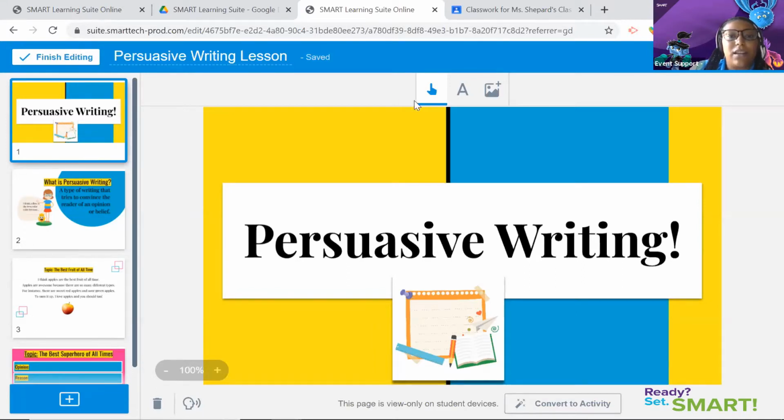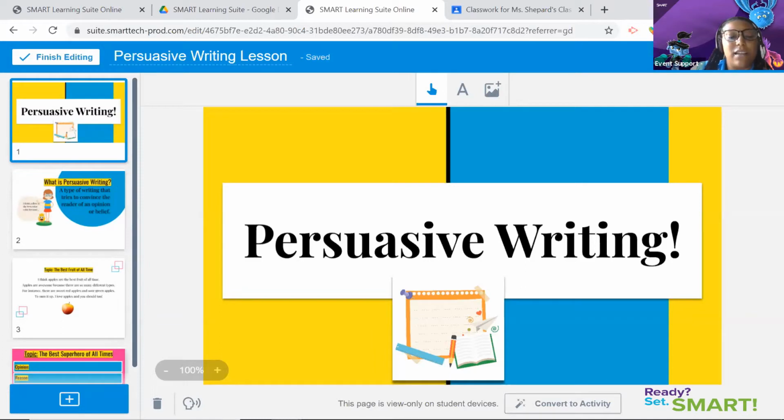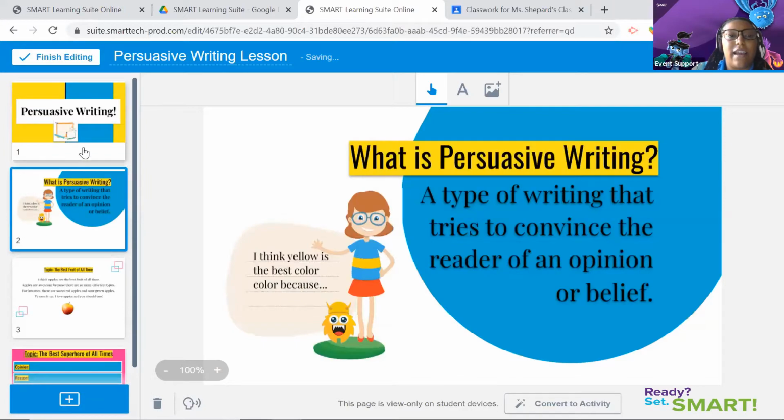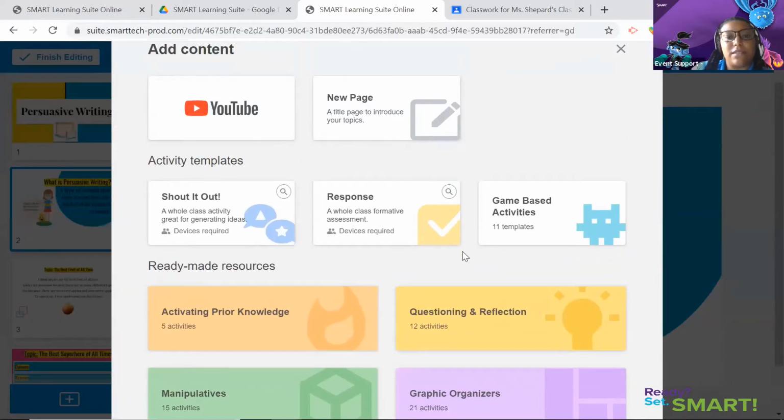So I can use a lot of the features here in the editing mode in SLSO to enhance this lesson. If I'd like to add additional pages, there's a plus sign on the bottom left-hand side. So this lesson that I have has a title page and then it jumps right into content. I'd like to give a transition there and allow the students to think about what we learned prior and give them a bell ringer or a do now. So I want to add an additional page. So I click the plus button here and I see that dashboard again where I have many options to choose from for that bell ringer.